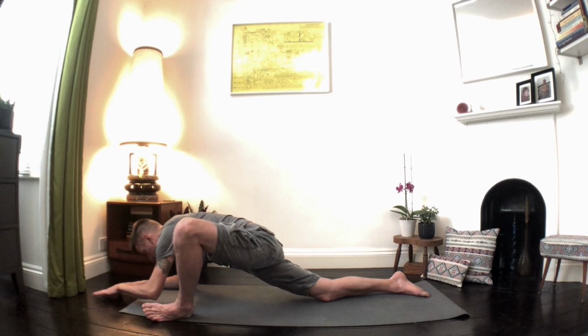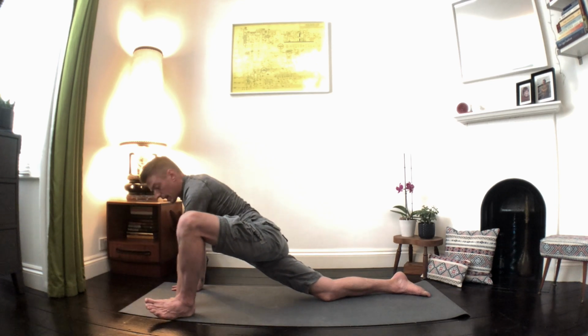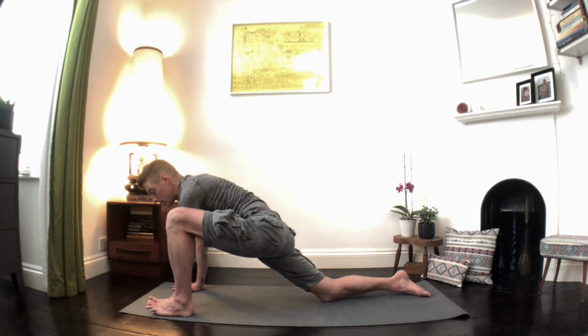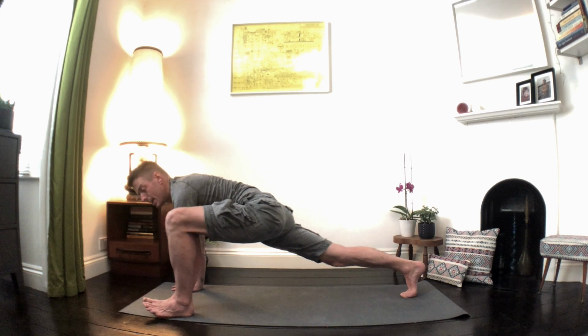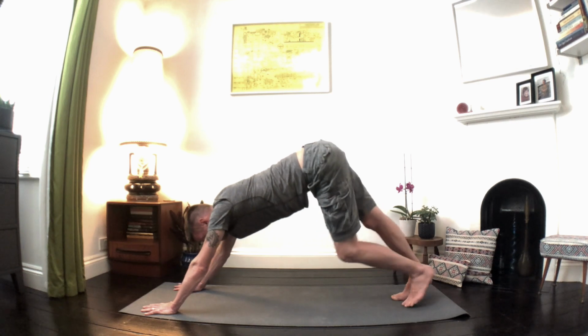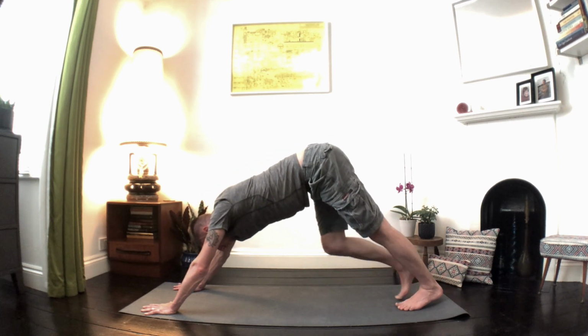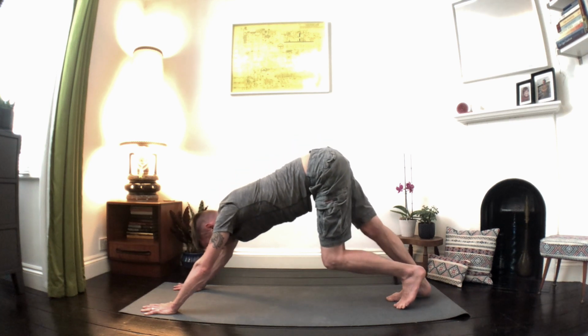And we're going to slowly begin to walk the hands back. Bringing that left foot back in line with the side of the mat. We're going to tuck the back toes under, float the back knee. We're going to lift the left foot, take it back to meet the right. A little pedal to the heels, little sway into the hips. Again, feel free to flow through a vinyasa. Or just hold it steady in our downward facing dog.